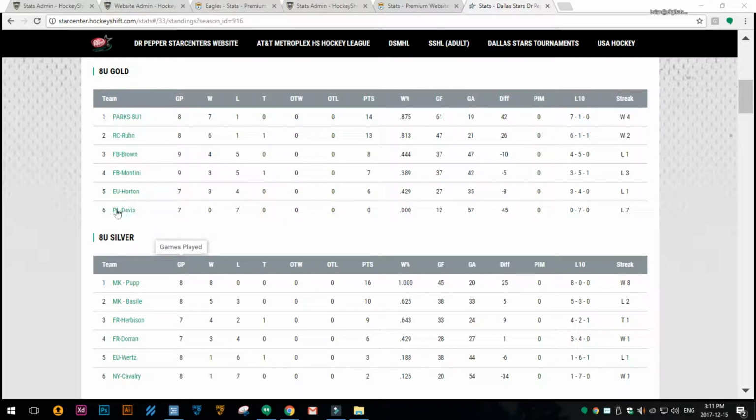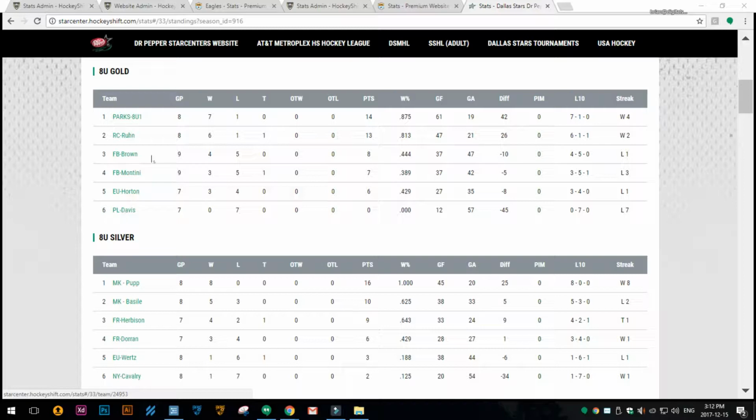And what happens is typically league admins in a rec level environment will run the season, maybe a third of the season or some part of the season, and then after that, before they release their next schedule, they'll take some teams that are doing kind of poorly in the division and move them down to a lower skill level division, and teams that are doing really well, they can move up to a higher skill level division.